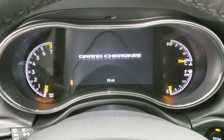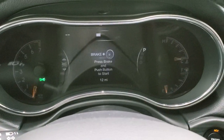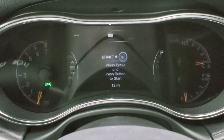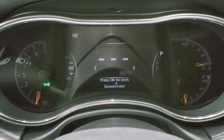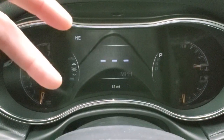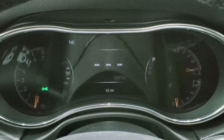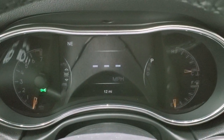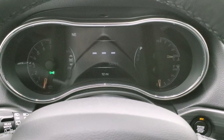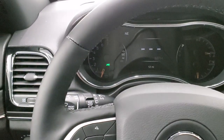You get the seven-inch LCD display on the instrument cluster with a digital speedometer and compass display. You can configure it to show time, miles to the gallon, miles to empty, and averages — the whole thing is configurable, which is a really neat system. You also get a heated leather-wrapped steering wheel.